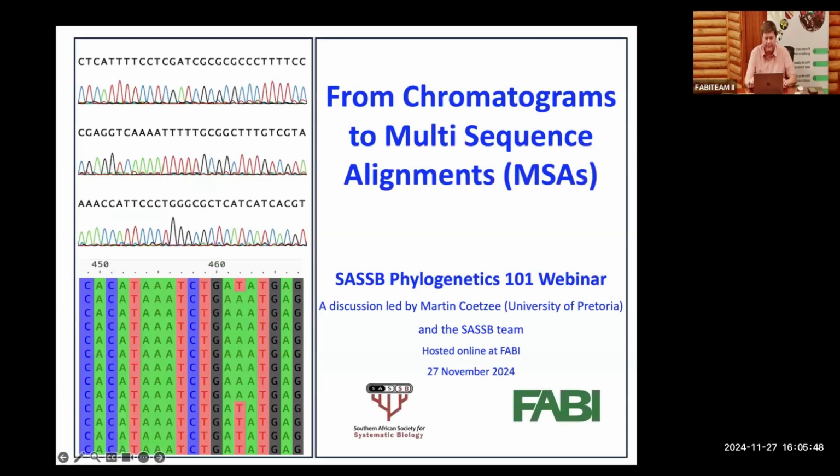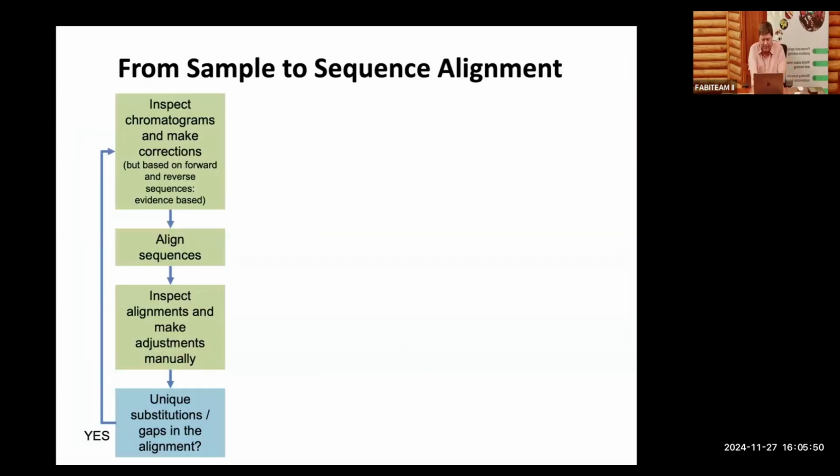Right. Okay. So I've thought to give you an outline of the steps that are involved in building your data set. So obviously, you will get a DNA sample. That sample might be from blood or from fungi, from mycelium, whatever that might be, bacterial cells or something. You get your sequences from the DNA sequencing facility, and these will be in the form of chromatograms or in the form of FASTA files.